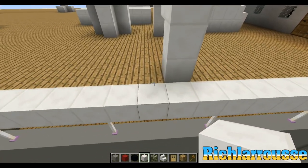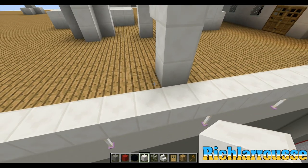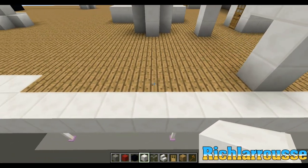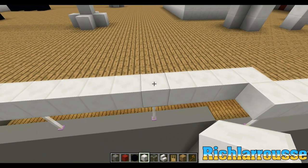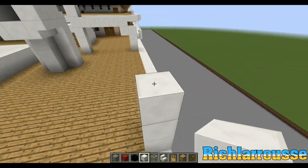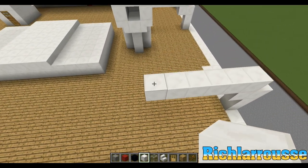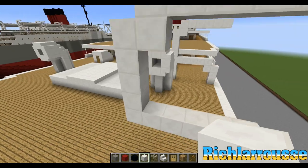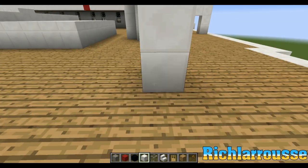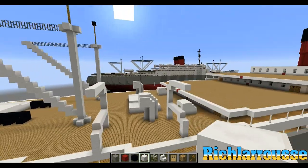And then what you're going to do then is count back to the 13th block back from there. So we add the second one. So 1, 2, 3, 4, 5, 6, 7, 8, 9, 10, 11, 12, 13. Is it 13 or 14? We do 13. And we build it the same again. So 3 up plus 2 plus 1, 2, 3, 4, 5. And then up 4, 1, 2, 3, 4, and 2, and out 5. 1, 2, 3, 4, 5. And then the support underneath as well. So there we are. There's our gantry which goes on this side here. And you do the same on the other side as well. So there's two lifeboats on this deck.